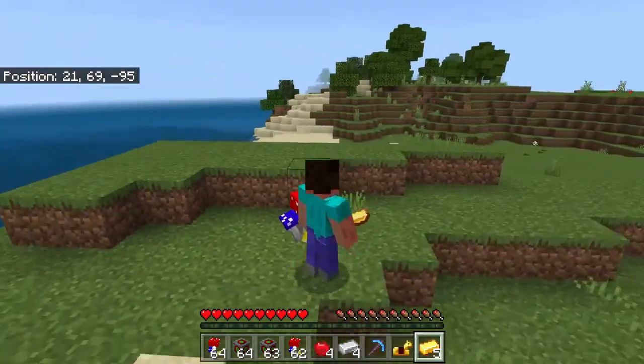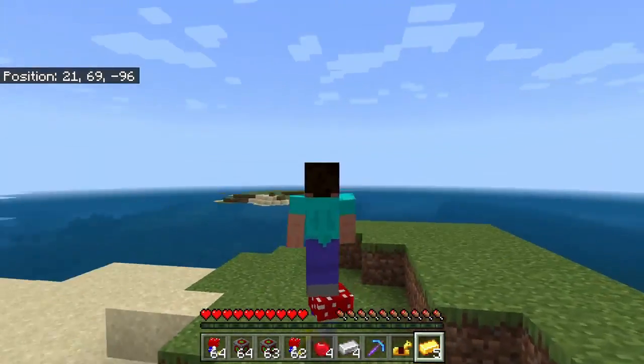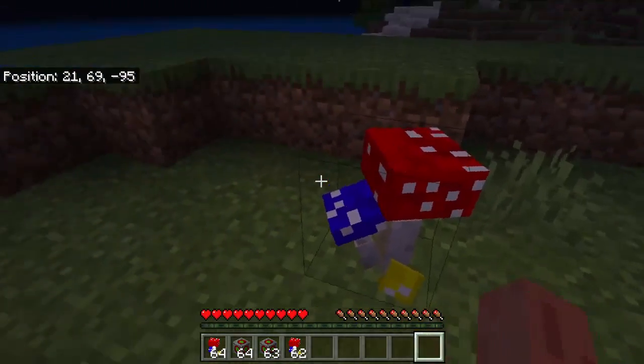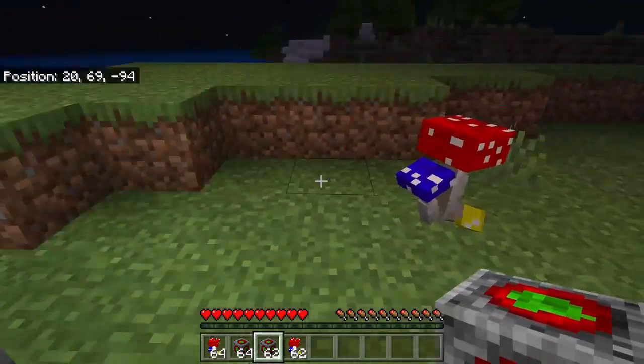And I also adjusted the entity collisions, so now it's solid and I'm able to step on it. And I changed the entity collision so it's the exact same height as the block. And the last change I made to this block is that it emits light. I also made the first block emit light. This one is a bit brighter than the second one. And that's pretty much it.